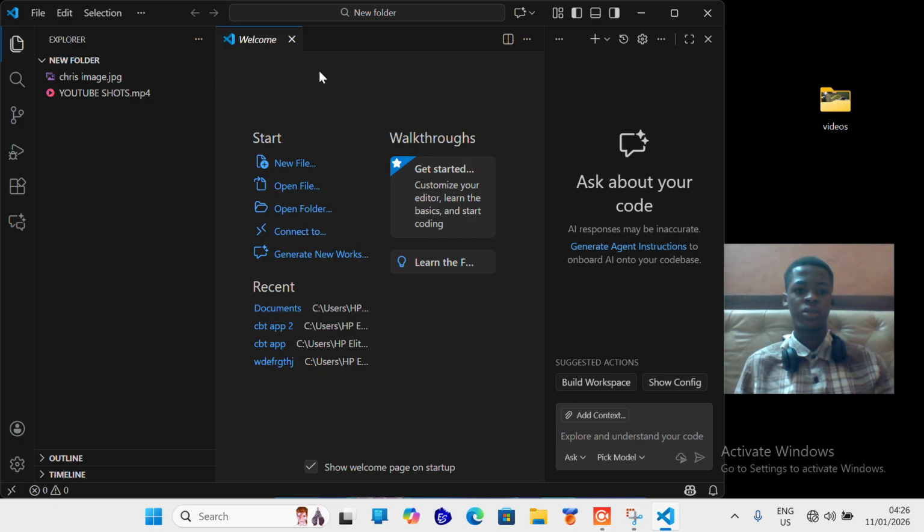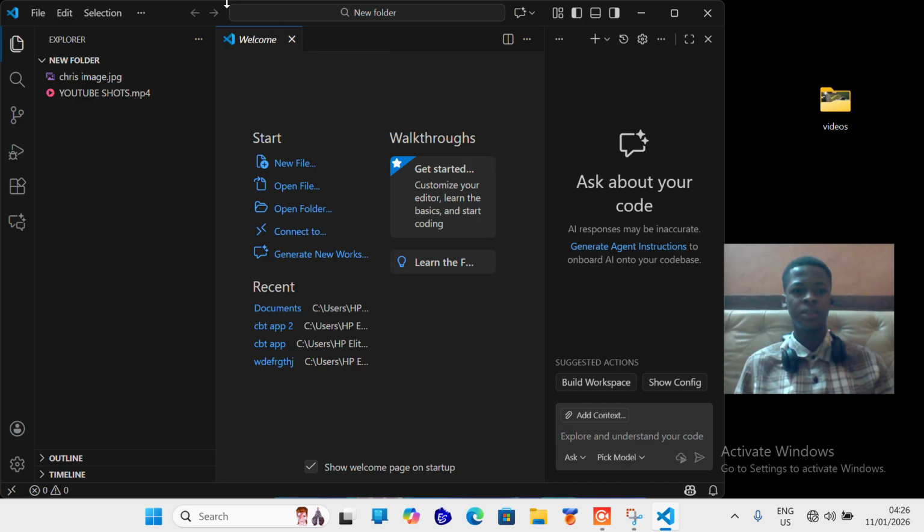Select it. By the time you select it, you will see the image and the video that we put in the folder appear here. So you can see the name of the folder, new folder, and the image and the video that we put in the folder.